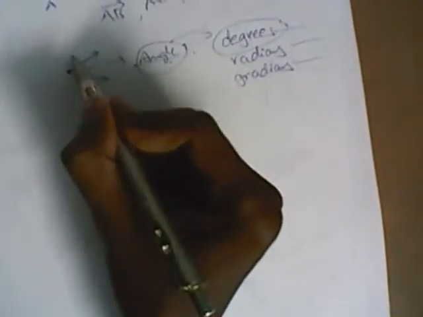Radians in different systems like that. Most probably we use degrees here. Now we can define the angle as the union of two rays. Now we have to discuss types of angles. What are the different angles?